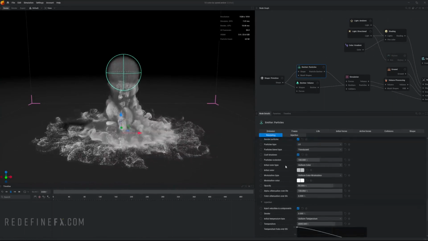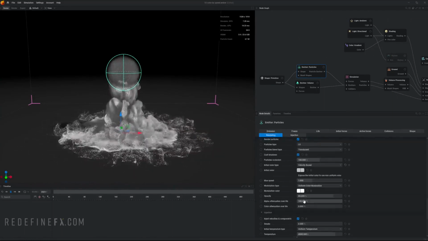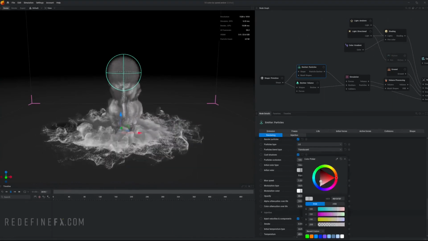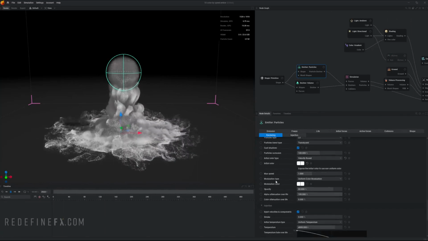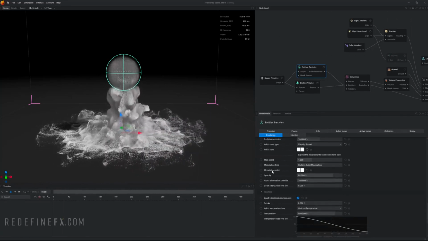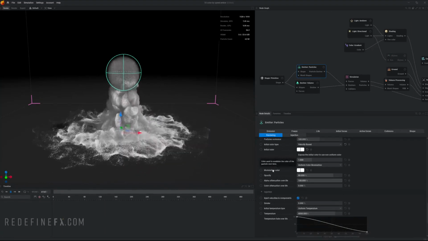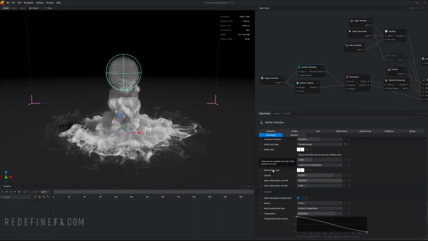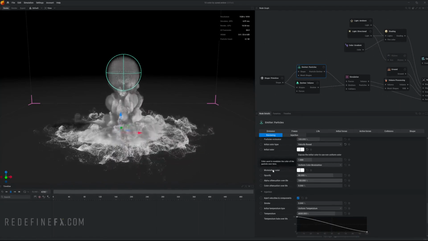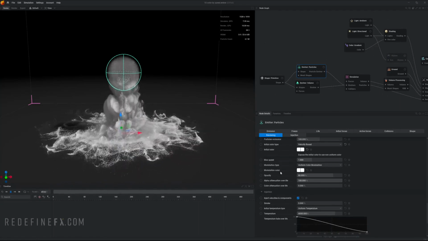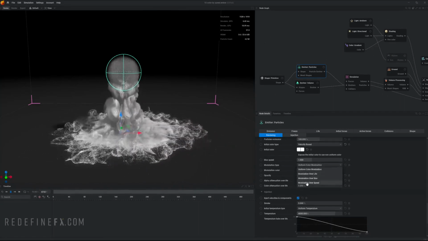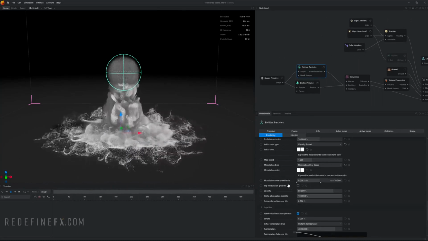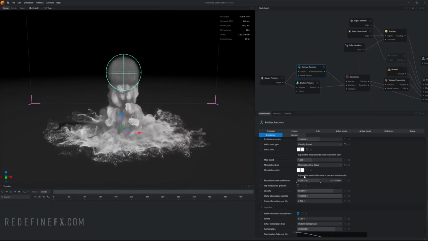We can just set the initial color to be pure white because we're going to change the color over time or modulate it. That's what modulation means. So if you hover over modulation color, it says it's used to modulate the color of the particles over time. Perfect. That's what we need. So instead of uniform color modulation, I want to say modulate over speed. And then it says expose the modulation color to use non-uniform color.